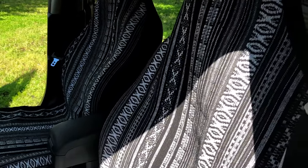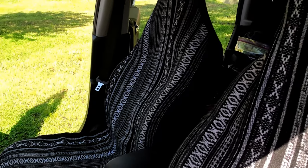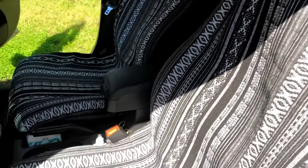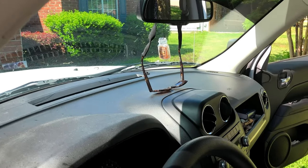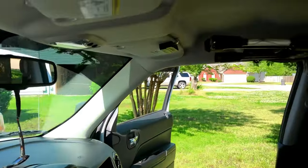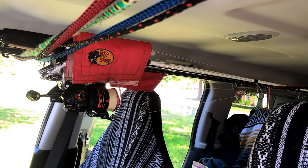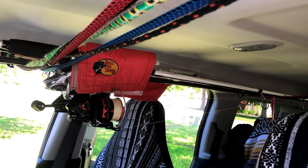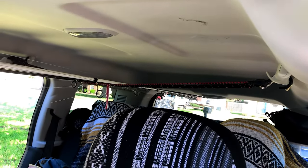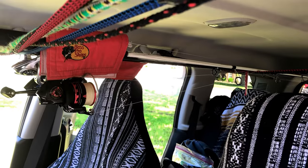Here's the jeep — I had to girl it out a little bit. Got the Southwest look in black and white with a Native American-style theme going on. Basic seat covers ordered from Amazon. Always keep a pair of prescription glasses and sunglasses in the jeep. The big difference from my old blue Liberty is that I've got my rods up top — I can carry up to 10 — well strapped in. Make sure you know how long your vehicle is so you don't smash them in the door.